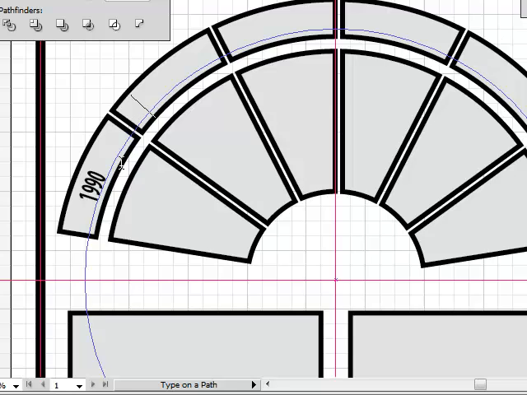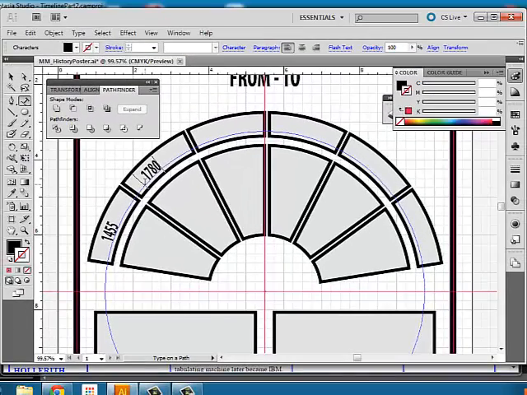So, you know, I don't know why I have 1990 there. That should be 1455. That's when the Gutenberg movable type printing press was created. So the next one is 1780. That would be when Franklin discovered electricity. It was already there. He just didn't know how to use it yet.